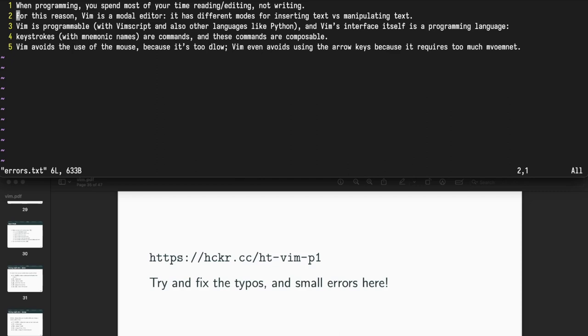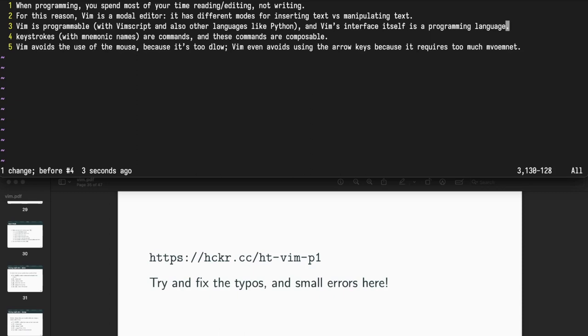So then we can go down, and I think the issue with this is that the last part of the line is a colon and not a full stop. So can anyone tell me the fastest way to get rid of the colon? Dollar sign, X? Dollar sign R dot. Yeah, you're right, you can just replace it, R dot.